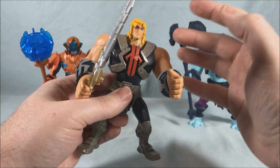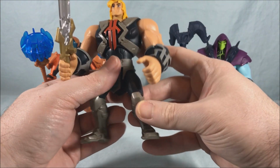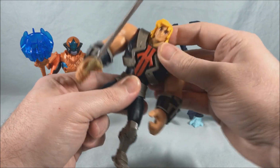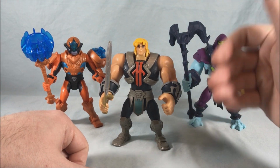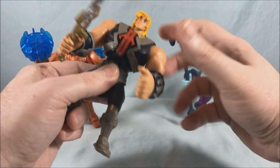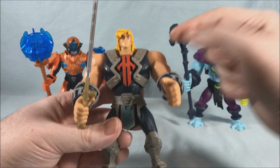I'm not a huge fan of spring-loaded gimmicks in toys. I'm really not, because usually over time they fall apart. They start to degrade and everything like that. But this is nice, and you can get a nice range of motion here, but it still feels solid. And when you stand him up, he doesn't wobble. He doesn't move around. Yes, he has that gimmick, but it really doesn't feel like it's a problem. It's integrated really well.